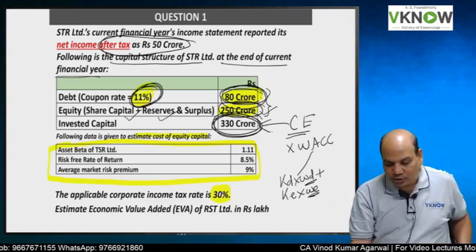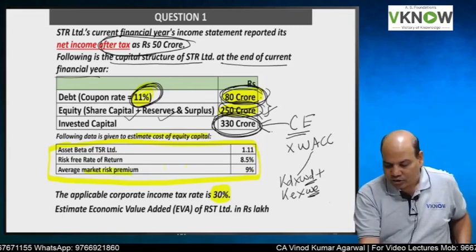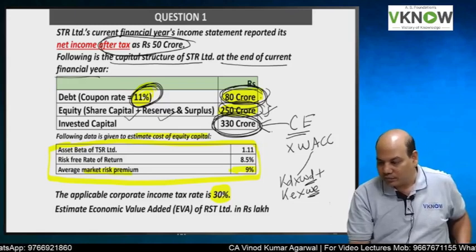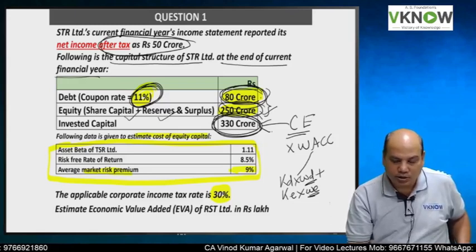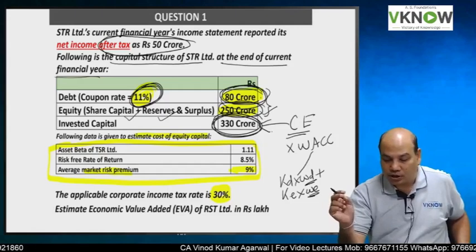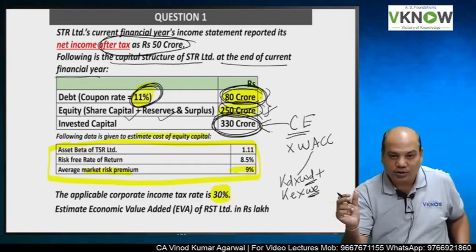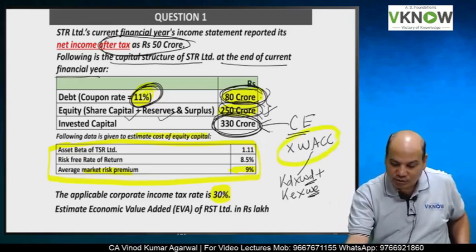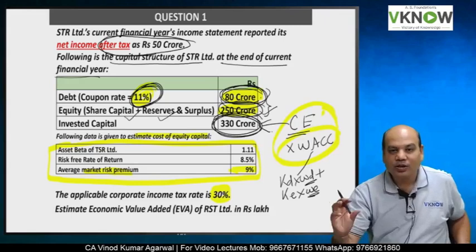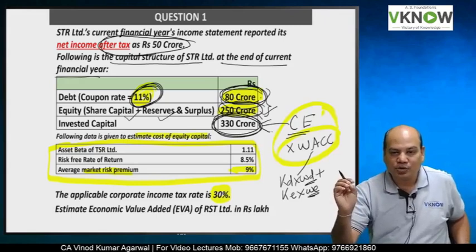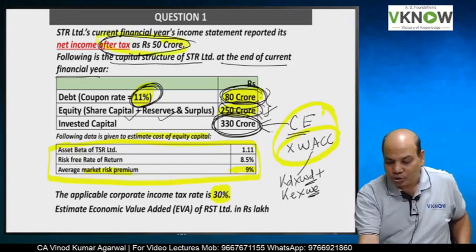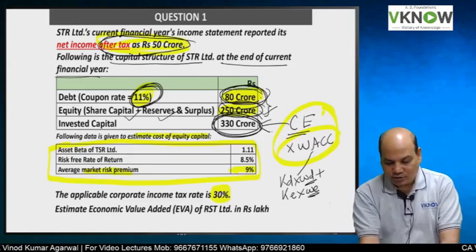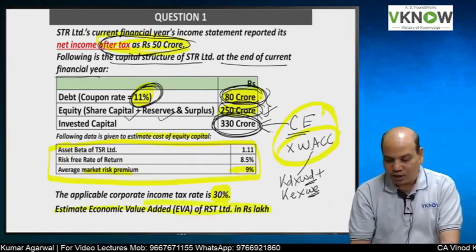Now risk-free rate is 8.5%. Market risk premium means RM minus RF is 9%. So using your portfolio management knowledge, first you will have to find beta of the equity, and once you get beta of the equity, cost of equity, then apply WACC formula, then multiply by this, you will get the capital charge, minimum profit the firm should earn, then compute PAT, and then take the final decision whether this company is able to generate economic value added or not.